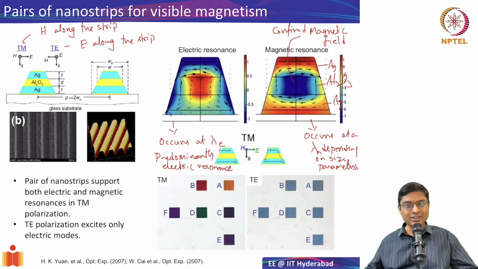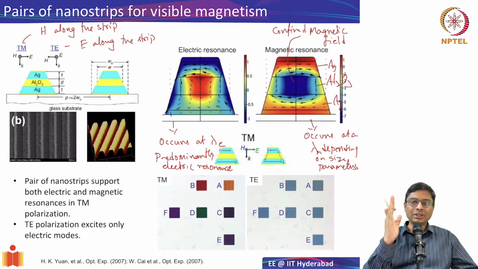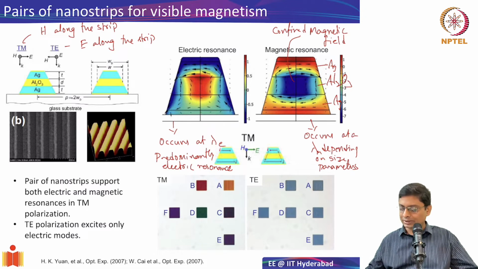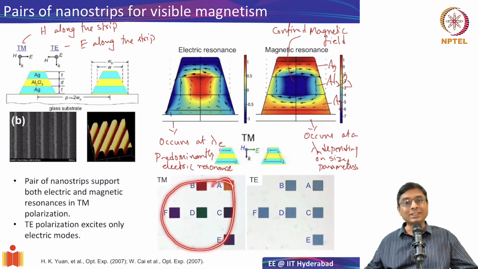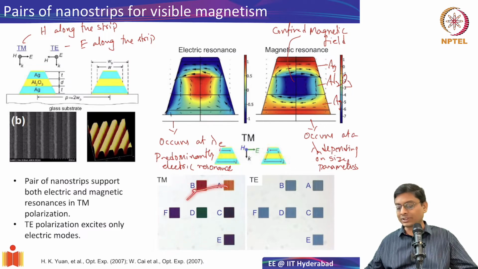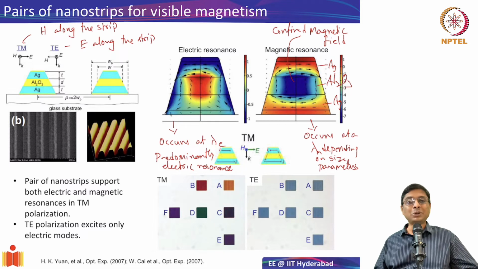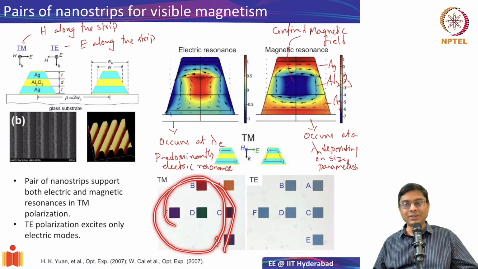The reason the colors are changing is the resonance is shifting, and for example, this is a reddish region, this is a more bluish region. So as you make the dimension smaller and you move the magnetic resonance to the lower wavelengths, you see a bluish tinge appearing, and green, and so on. So there's a strong magnetic response that can be tuned across the visible frequencies. And previously we saw that this magnetic response was never going below 3 microns. So with this sort of a strip geometry, we are getting magnetic response down to visible wavelengths.